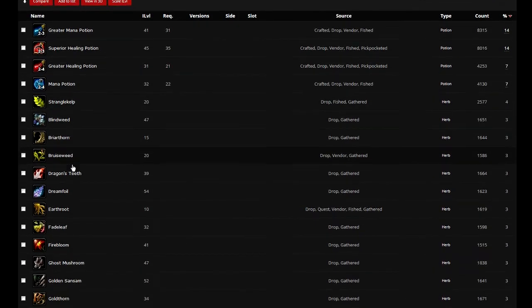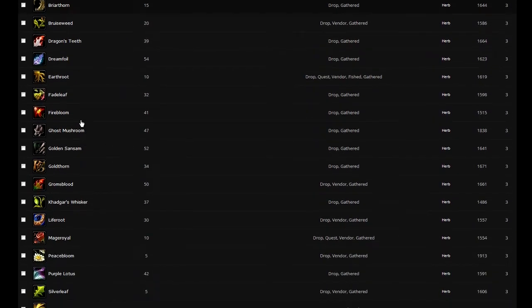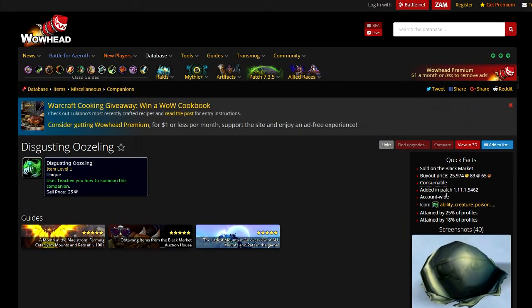So here are all the mats that you get inside the actual oozing bags. Most of them are just mats, but if we look down here, you will see the Disgusting Oozeling pet. We'll take a quick look at that before we dive into the video itself. As you can see, Wowhead's got it up for about 25k. I think it's about 23k on my server at the moment.